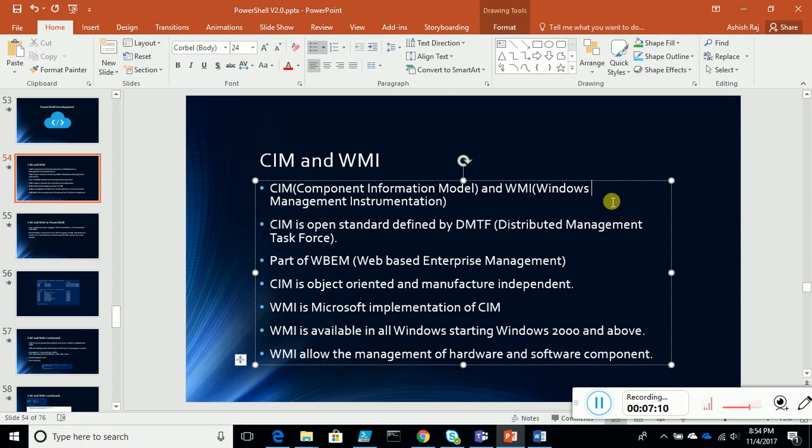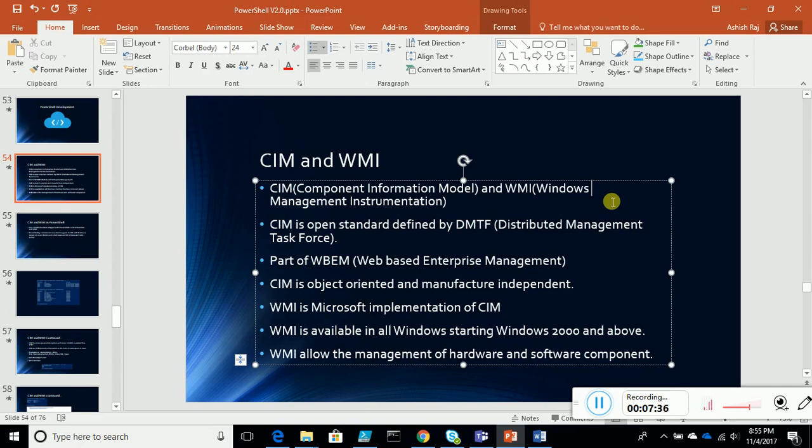Why it is, I mean, how they define it, they say it's kind of a repository, a repository which acts like a database. Now, why don't we call it a database? Because WMI or CIM do not only have data, they have actions as well, they have events. A database does not contain any events actually.